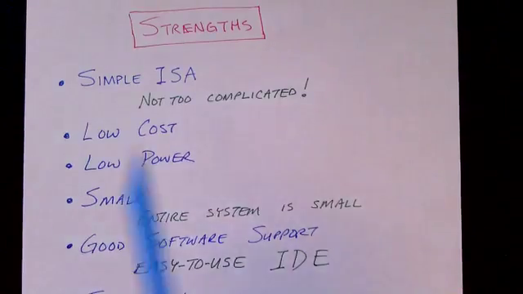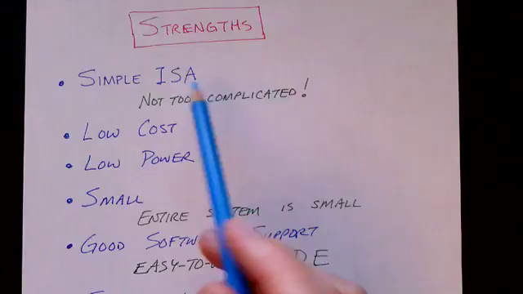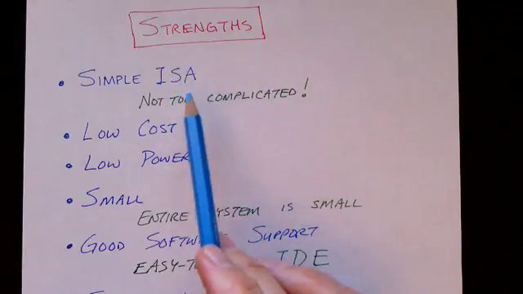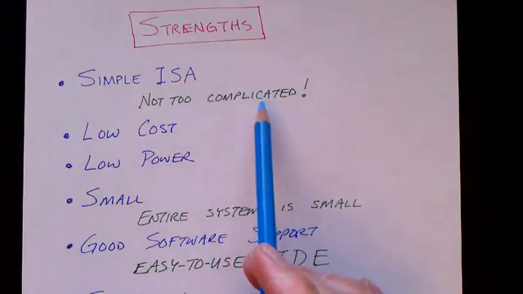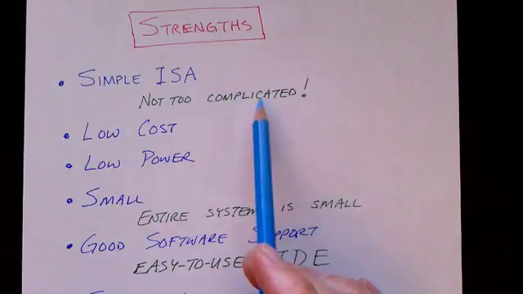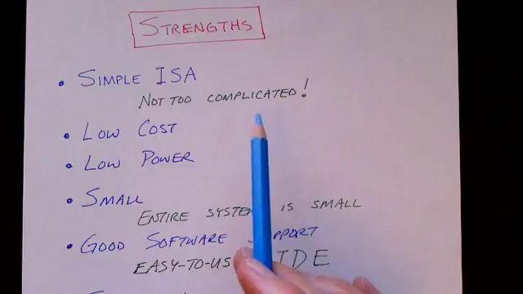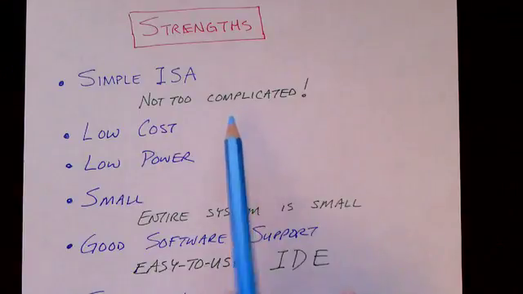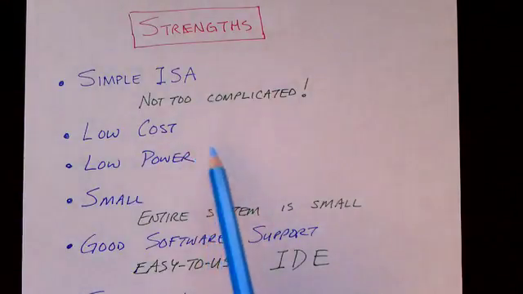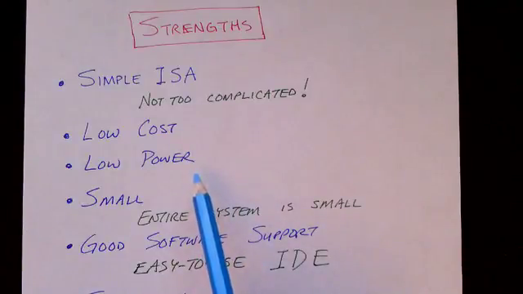On the other hand, the AVR architecture has a number of really great strengths, and this is what makes it a really nice processor. In particular, the instruction set architecture is reasonably simple. It's not too complicated, so you can understand it. Quite frankly, some of the other processors like the ARM processor or the Intel microprocessors are really quite complex. They get their incredible performance at the cost of their complexity. I feel like I can understand this thing and I find that very appealing. The chips have very low cost and also have low power, so it makes them ideal for applications that have these requirements.